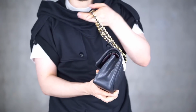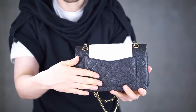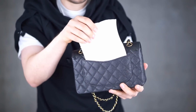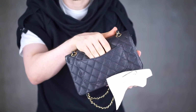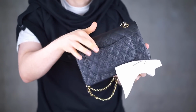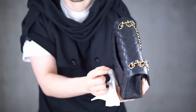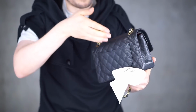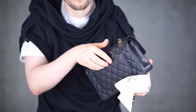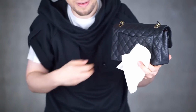Now what I do is, and this is something I would say you should all do, guys, because the pocket in the back is full-on leather inside and out, and I place this inside of the pocket just to be sure that the leather doesn't stick. We have the burgundy red leather, which is kind of a different type of leather than the actual caviar. And I remember in the past, whenever I would put my hand in it, I would feel like the leather detached from one another, and I didn't like that sound. So I thought maybe it kind of gets glued to one another in a weird way.